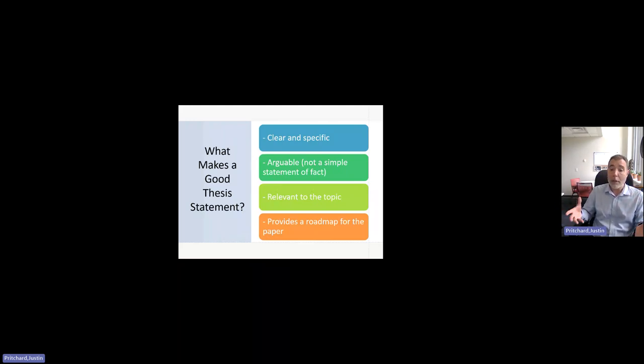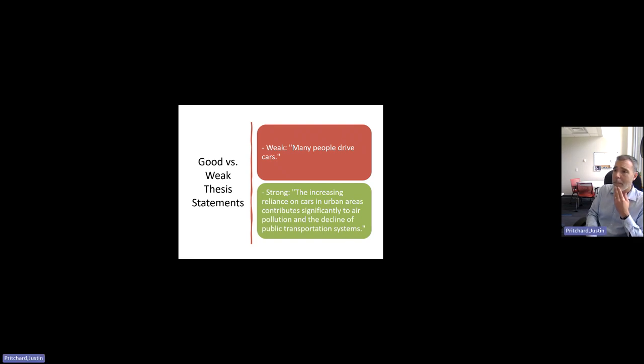And we know from our class last week that a thesis statement needs to be clear and specific. It needs to be arguable. It needs to be something that you can demonstrate. It is not just a statement of fact. It needs to have somebody that could say, well, I'm not sure if that's the case. Even though this is an expository essay, you're taking a specific stance, you're taking a specific pathway to understanding happiness. And that acknowledges that there might be other perspectives as well. Your thesis should be relevant to the topic. So if we're talking about happiness, you're talking about how to achieve happiness, you're giving these concrete steps. And it gives you a roadmap for the paper. That's really how inside out drafting works.